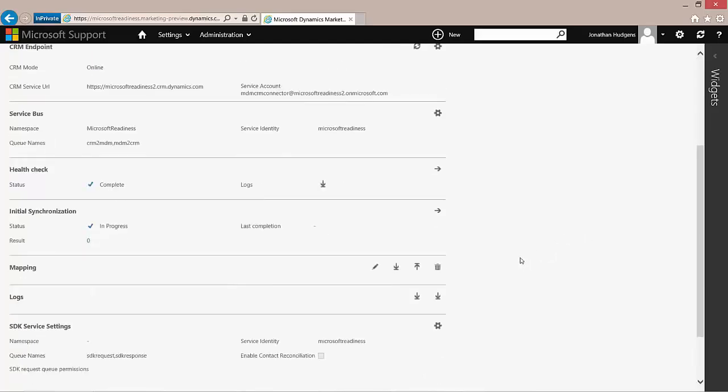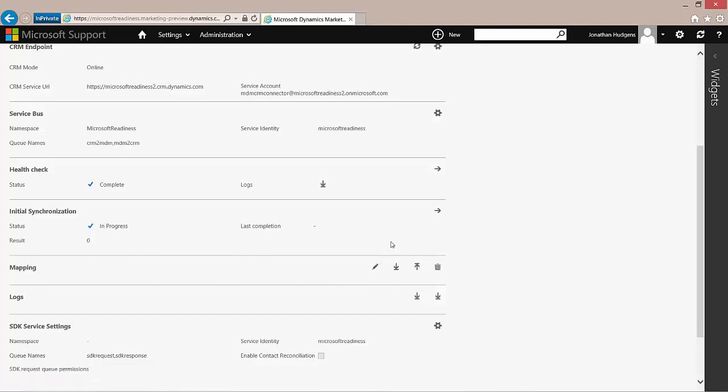I also want to point out that in the event that we did have to change any mappings in terms of the entities that we want to actually have synchronized, or if we had custom fields in Dynamics CRM that we wanted to add to the synchronization process, we could have done so under this mapping area. So if I click on the pencil icon here to edit them, basically that's going to give me a list of all of the available entities and then all of the available fields underneath them. And the available fields by default are going to be all of our sort of out-of-the-box fields, as well as the custom fields that our connector solution had installed in Dynamics CRM.